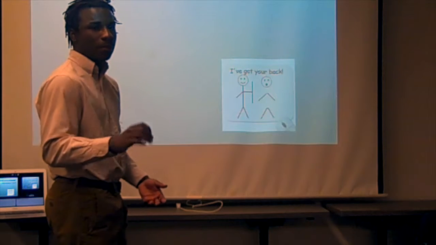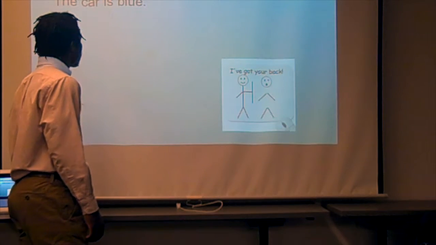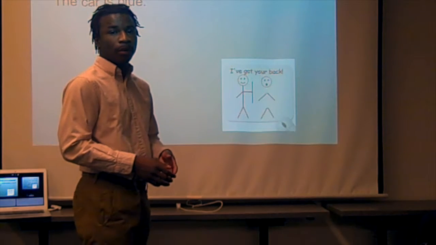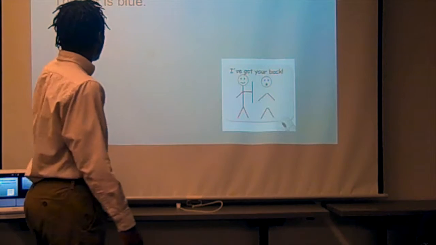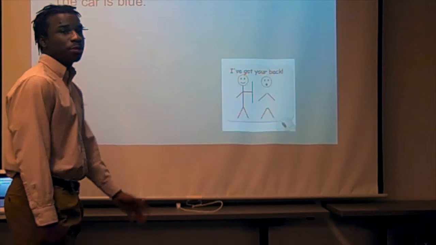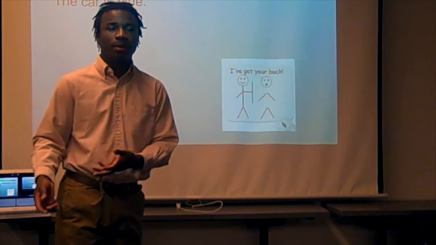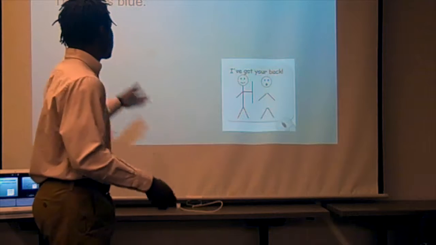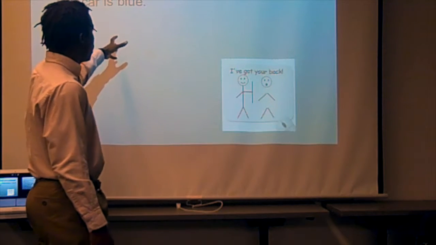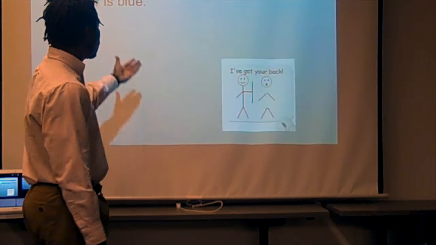I'm going to give you some examples so you guys can kind of hit this one home. The car is blue. That is a literal example and a very literal description. The car is blue. Can the car be purple? No. Can the car be yellow? No. The car is blue. It's important. This is a literal description. You see, these words are functioning exactly as they have been defined.